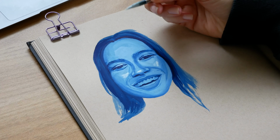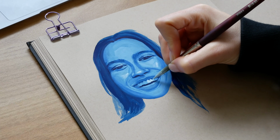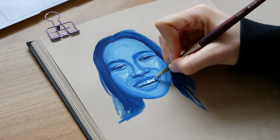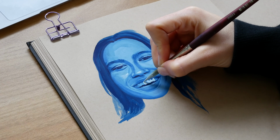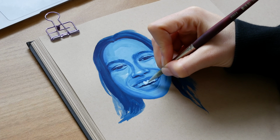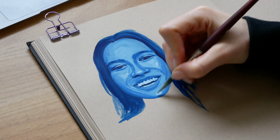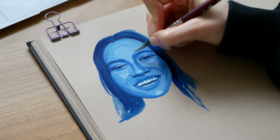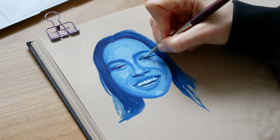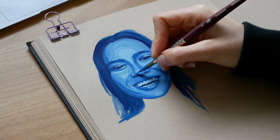I do these portraits in about a quarter of an 8.5 by 11 inch sketchbook page. Something that happens with gouache very often, and that you can actually see quite clearly in this footage, is that lighter gouache dries darker and darker gouache dries lighter. So that's why I layer and I go back in and I keep adding and retouching, and I realize that I need a bit more lighter areas, so I'll go in with a lighter gouache, and that's just part of the process.